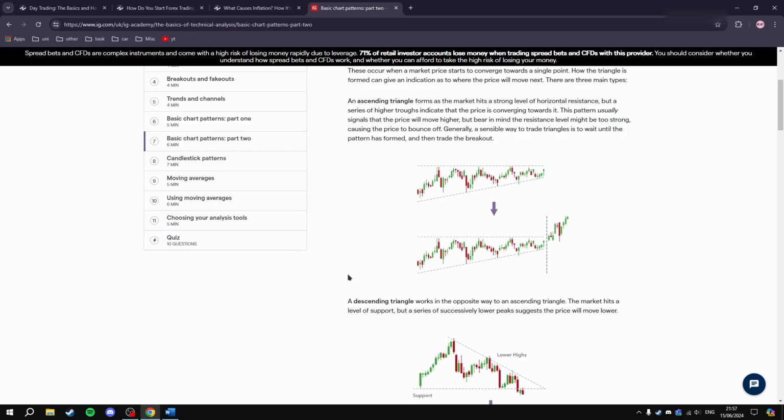But the troughs are beginning to converge towards that point as well. So one trough here, trough here, trough here, trough here, trough here. The troughs are gradually becoming higher and higher towards the resistance. And then the breakout point is around here, boom, where the price shoots off. So at that point is where we basically place the trades.